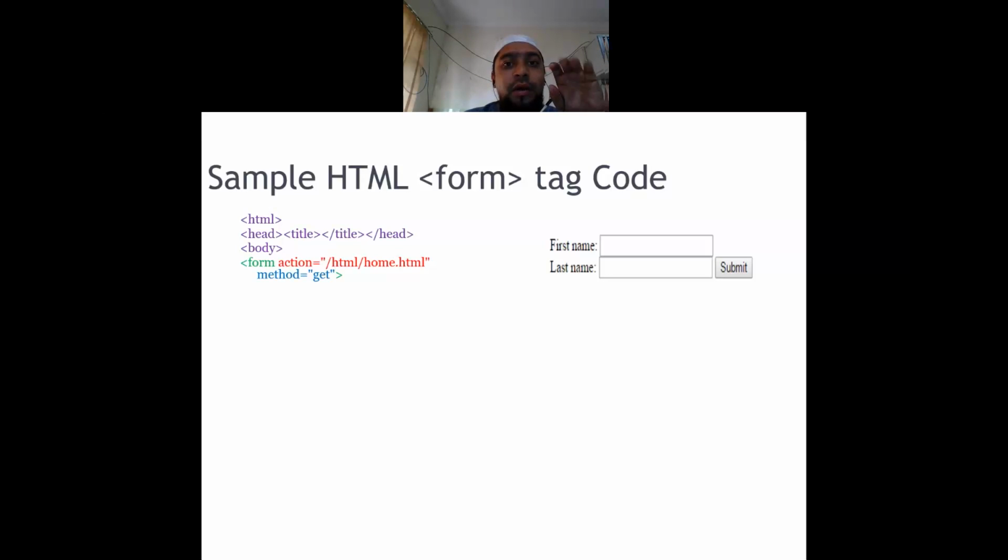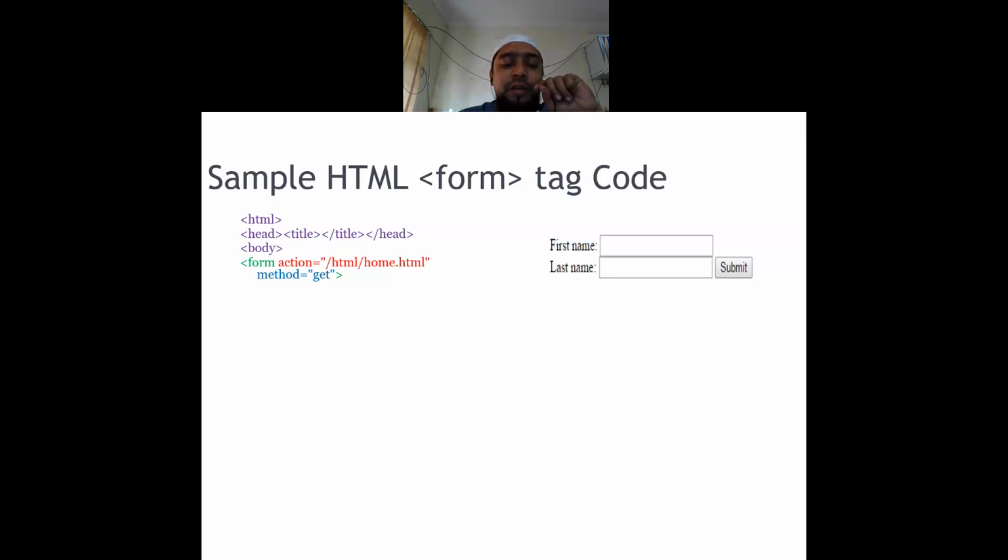And in that form tag, after submitting the form, what action is to be performed is to be mentioned in the action attribute of the form tag, and what method is to be used to send the data to the server or to the second page is to be mentioned. These two attributes of the form, action and method, are compulsory to be mentioned. They are must and should be there along with the form.